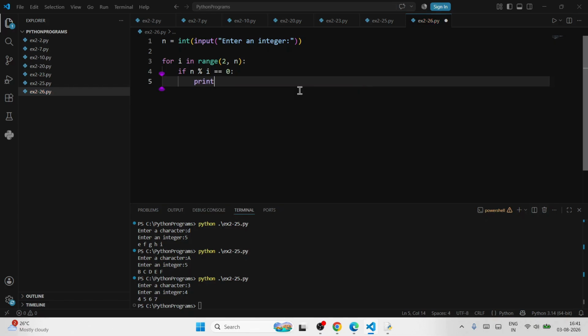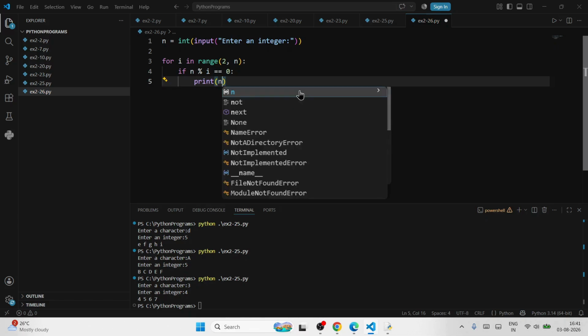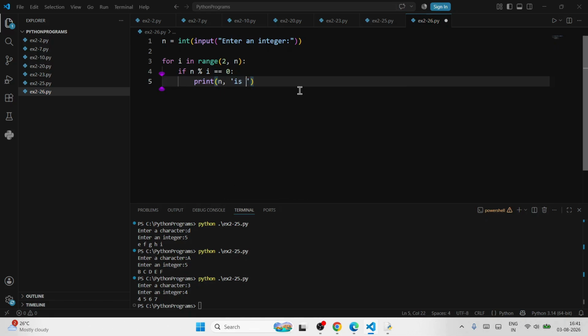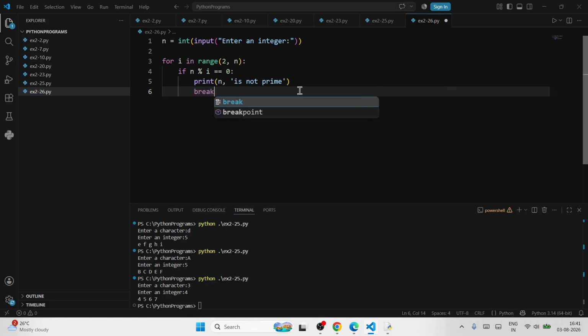So can I display over here print n is not prime? And then break out of the for loop. There is no need to continue ahead, right? What do you say, guys?